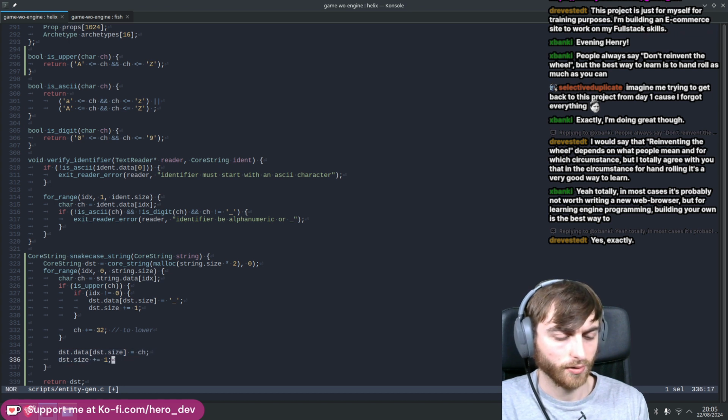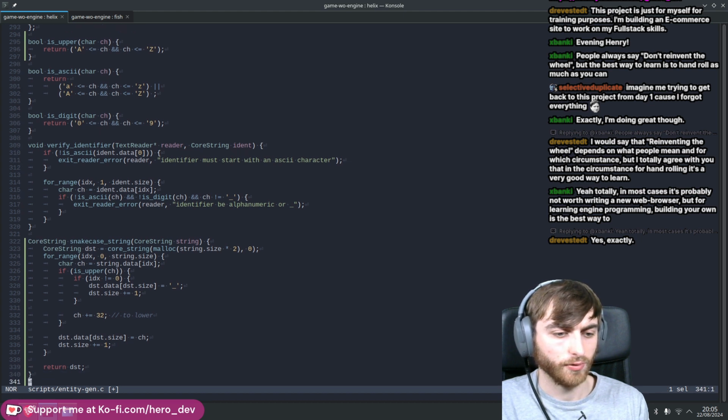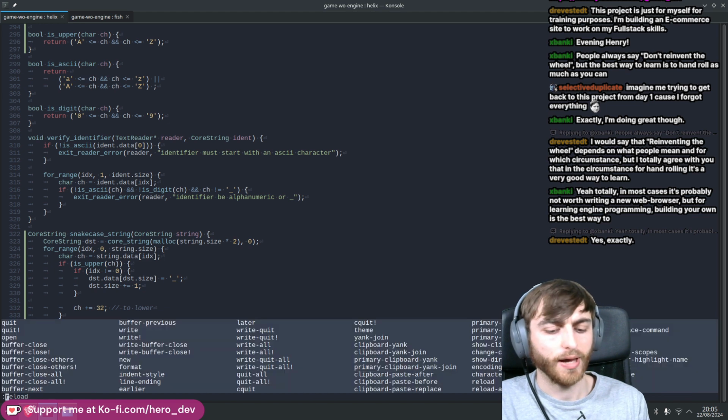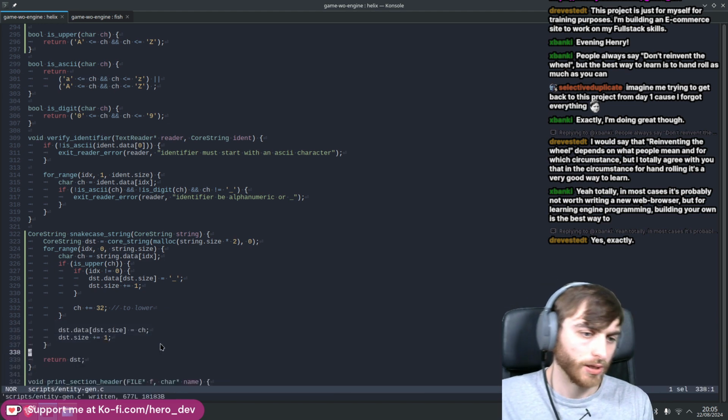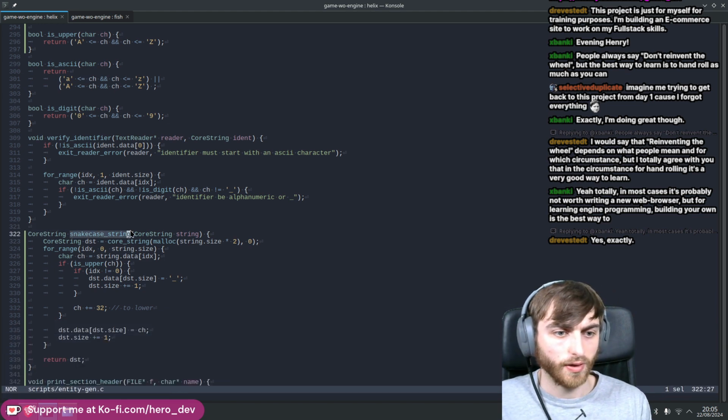Push on character like so. Yeah, I think that'll work for now. I don't know if we'll get anything really silly, but we'll see what happens, right? We can always fix this function. So that is classed as good enough, I reckon.